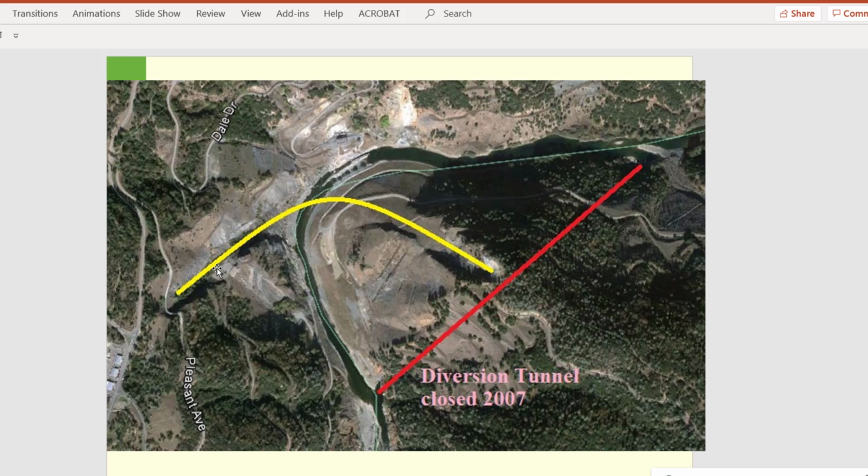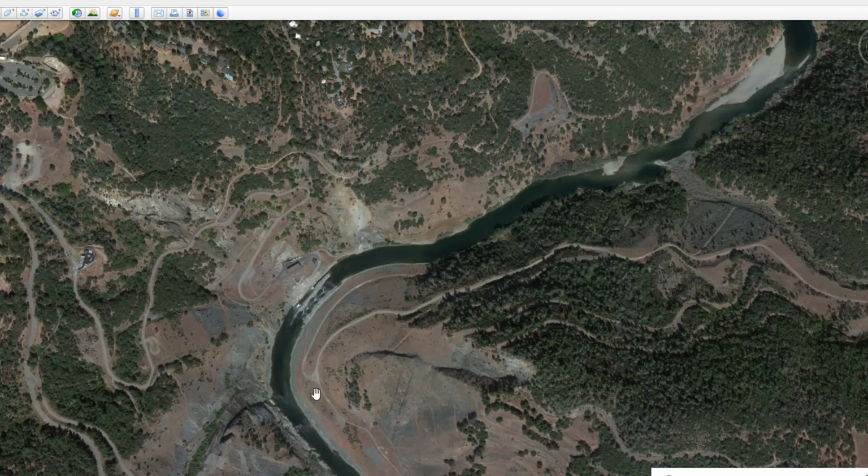And this picture is a little confusing maybe, but you see this current water feature we were just looking at. That's the diversion point for Placer County Water Agency to pull water out of the American River. This yellow line is what the shape of the dam would have been, that classic concrete concave shape of the dam. And if you go down there and check this area out, you can see where they were going to build the dam if you pay attention.